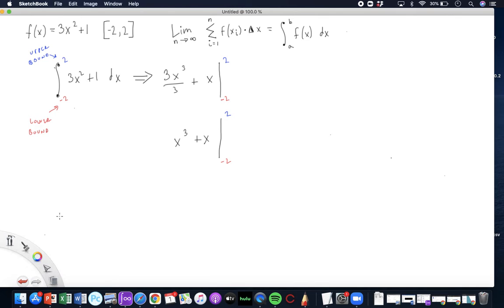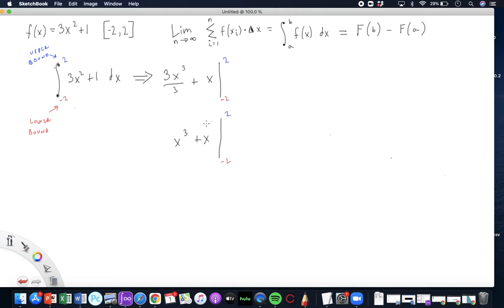Okay, so the next part of this is the fundamental theorem of calculus. So what we're going to say is this equals, when we find the definite integral, we are going to plug in the upper bound minus the lower bound into the integral, okay? And that's going to give us our answer. So this capital F emphasizes the idea that this is the integral of f of x.